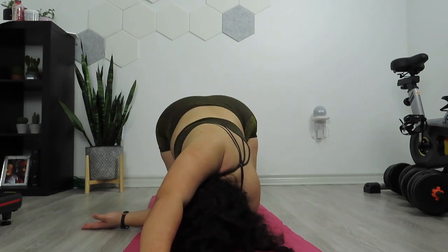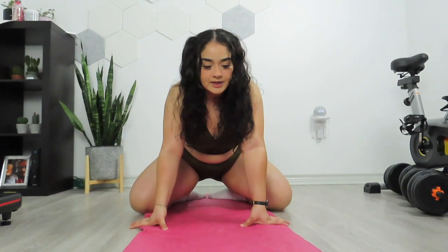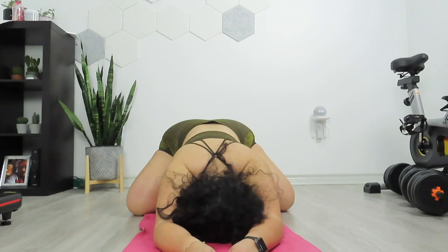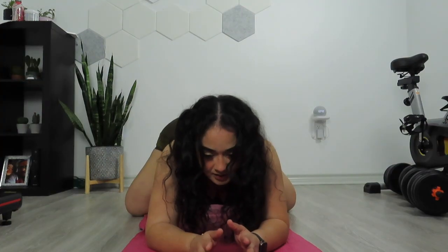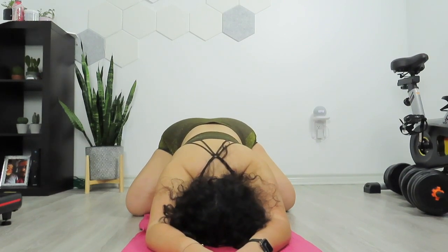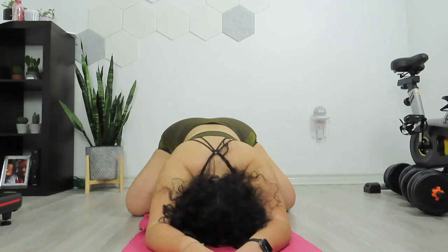All right, I like these a lot. You're in this same position and you're just going to open like this, and your feet are like this, in the center, and you're just widening your hips a little bit. All right, this is gonna help with those hips. I try not to rock in this position. I just try to hold it like this, and same, just elbows down, hands down, and just forehead down. And hold it there, no rocking. Just keep it there.